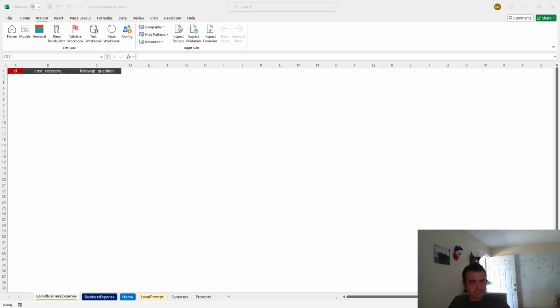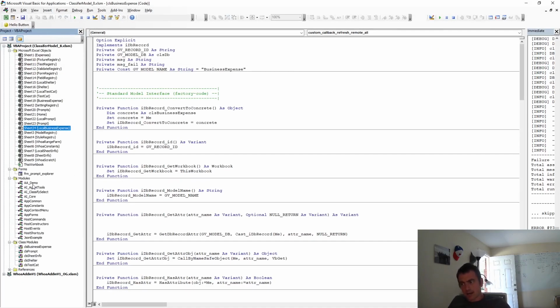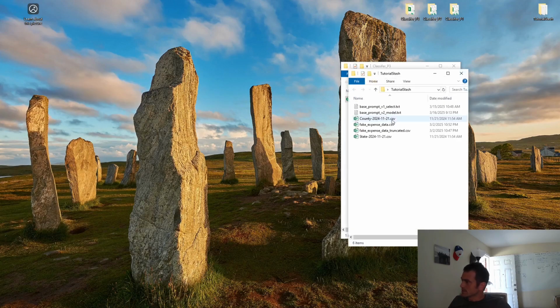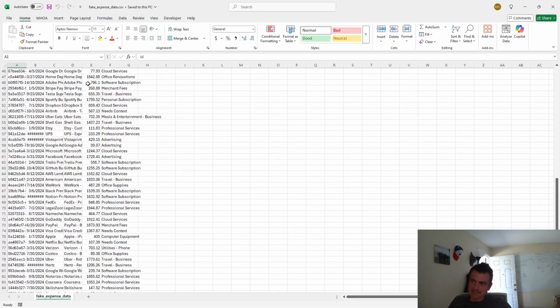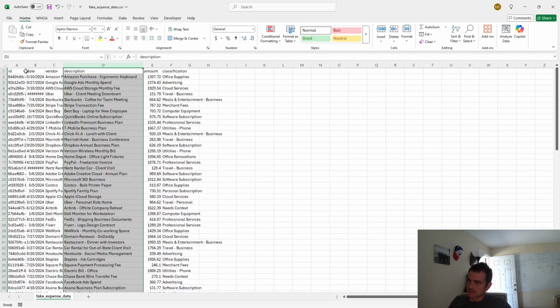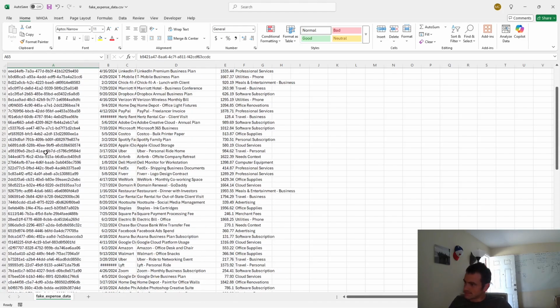All right, so we don't have any records in here for business expense. If we did, we could go to the edit view and you would see the choices were restricted to the cost category. So we're gonna build an import script, and I'll show you how to basically take in data from this CSV file over yonder. This is data that I asked ChatGPT to just make up fake expenses for me. It gave me a bunch of expenses. I wish it hadn't made the longest IDs in the world, but it did.